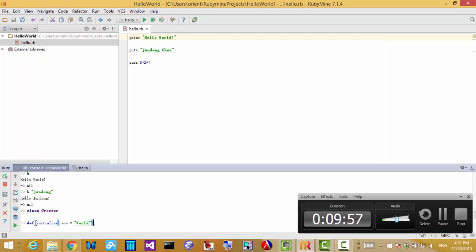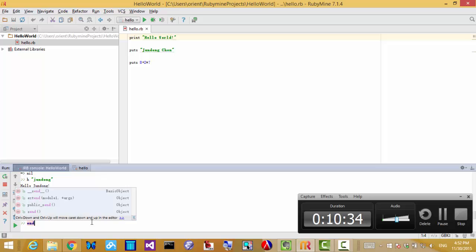This is like the default value for some variables for this class. Here I use the at symbol. That means whenever we see this symbol, at name will be replaced by name. Name comes from this parameter, and when we call this class constructor, this parameter will be replaced by some real value. So here we make it equal to name, and we also need to end this one.